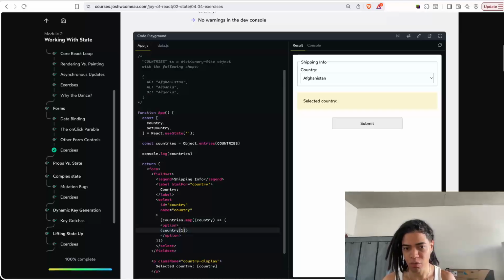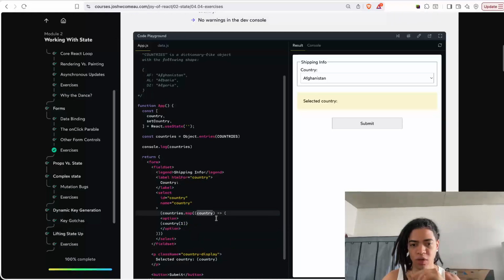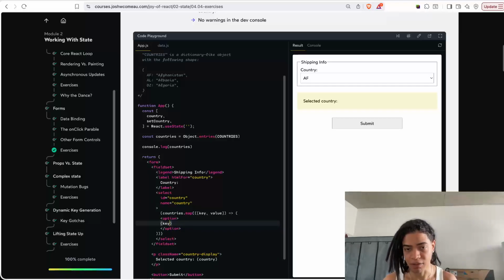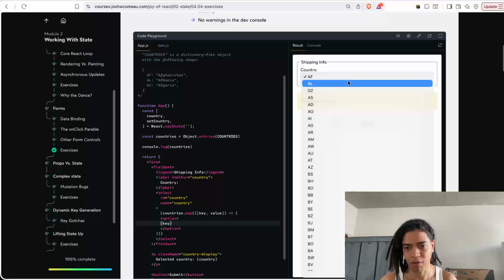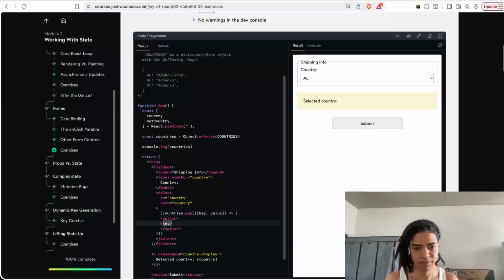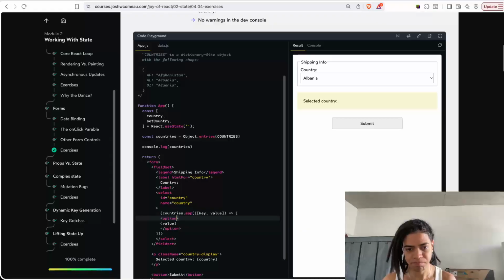So now that I know this, if I say this, give me the key and the value, and then I say this is the key, right? And the value. This is how I can structure this kind of piece of information. So now I'm rendering all of this as it is, where I can show something like this.